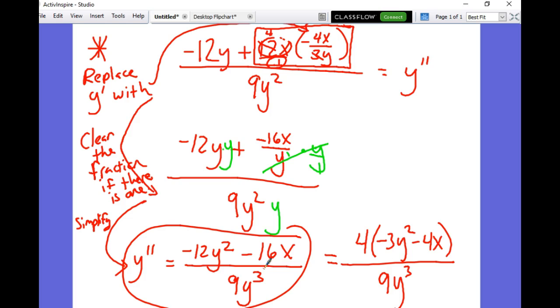All right, so here's the big aha, right? It's this thing. Just find the derivatives like normal, but don't forget to replace the y prime with what y prime equals. That's the big step for today. The rest of it is just muddling through algebra, okay? Could you do 12 and 9, not separately? They have to be together. So if you reduce something out of the 12 with the 9, it has to go with the 16 as well.